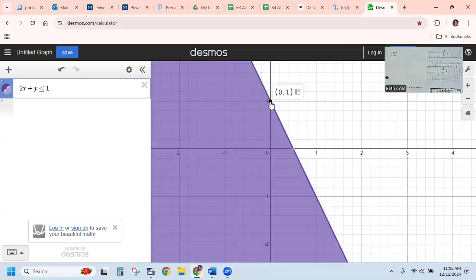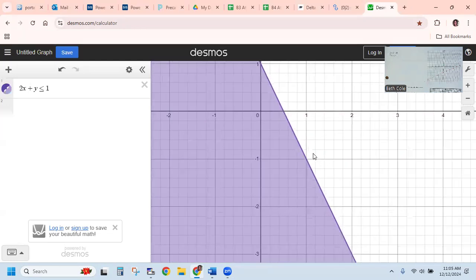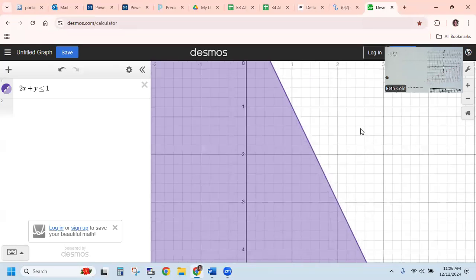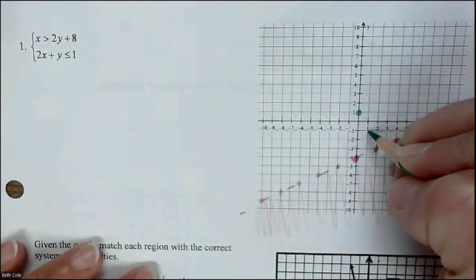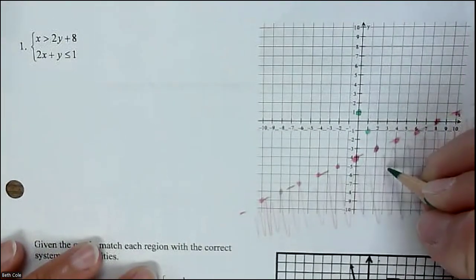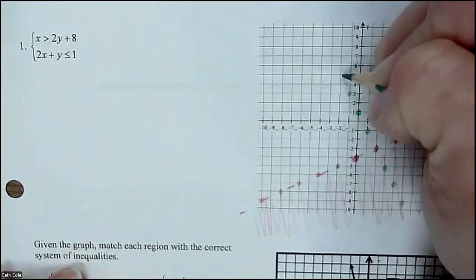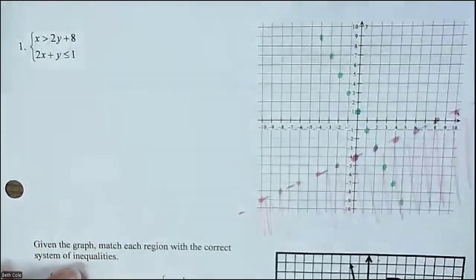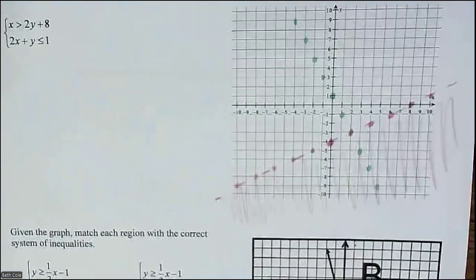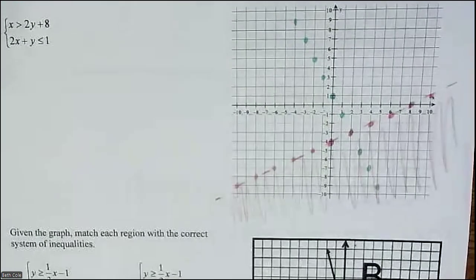You can plot that on your graph. Now switch colors. You want this one to be your other color. So we're going to do (0, 1). Now that's a fraction, so I don't want to do that. But do you see how my next pretty point would be right here? What is this point? Yeah, (1, -1). And then you would have (2, -3). So (1, -1) would be right here. (2, -3). And then hopefully your slope instinct will kick in. What is the slope of this line? It's -2 because it's going down 2 over 1. So it should look like that. Unfortunately, I can't have Desmos and my paper up there at the same time, so you're going to have to pay attention so I can switch back and forth with them.